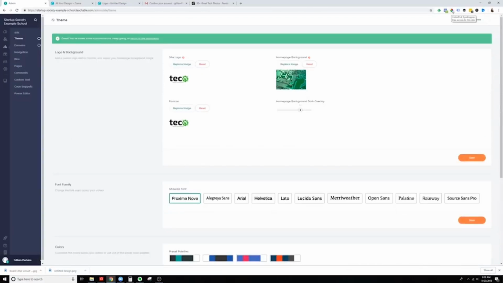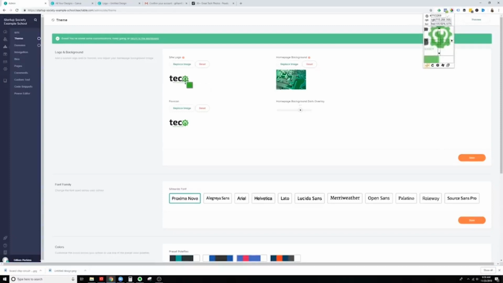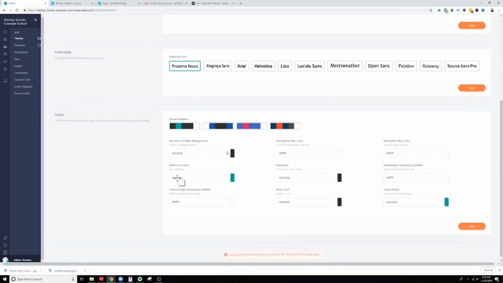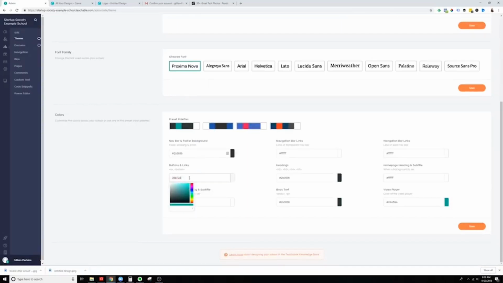This is a browser extension, Color Pick Eyedropper. So I click on that, and then I come over here and I can actually choose this specific color, find out exactly what that color is. I'm going to copy that, and then I'm going to come down here and I'm going to get rid of my color picker and paste that color into right here, so that it will match my logo exactly. Okay, so I'll also change it right over here just so that we don't have two clashing greens. And then the rest of the colors are just pretty dark neutral colors or else white. So I'm gonna leave those as they are for now.